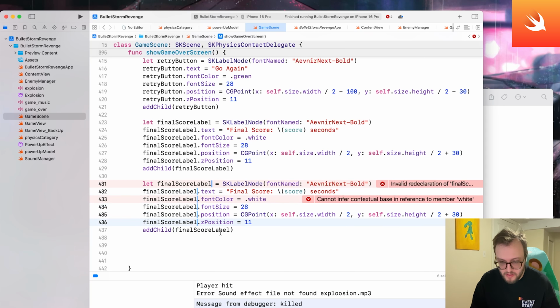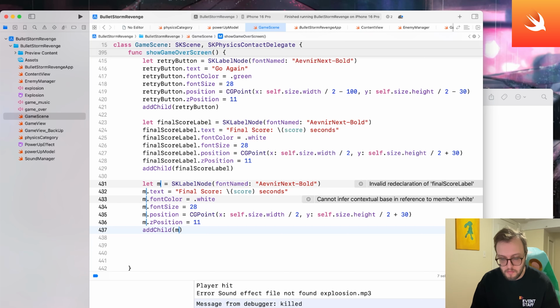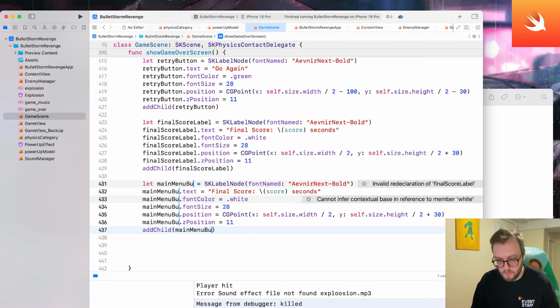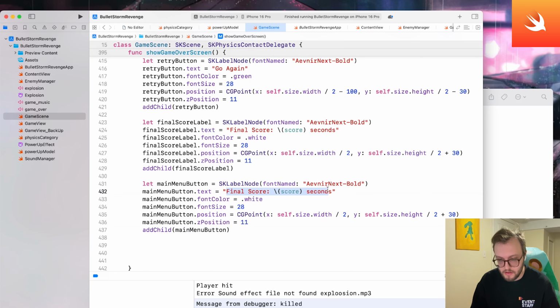ones. And this one will be the main menu button. So let's go ahead and reduce this one. Main menu button. Let me just call it menu button, doesn't really matter. And let's update this text. Go home, maybe main menu. Yeah, let's do main menu. And let's have this one be yellow. Cool. And for this size, let's make it plus 100 and also minus 30 on the height.